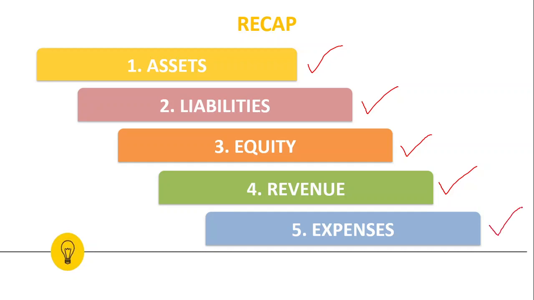Expenses are basically costs that you have incurred, that you have spent in order to generate your revenue. Expenses can be direct, expenses can be indirect. Direct means all those costs that you have incurred in order to produce some goods, in order to manufacture something. So all those are basically direct costs related to the production of the goods. Indirect includes all those costs which keep the business operational and are not directly associated with the production of certain goods. Like we have rent, we have fuel charges, we may have administrative expenses, stationery related expenses, we have utility bills, etc. So all these are basically categorized as indirect expenses.